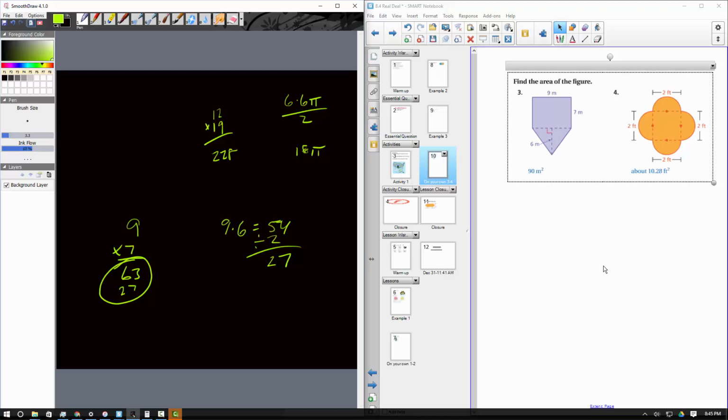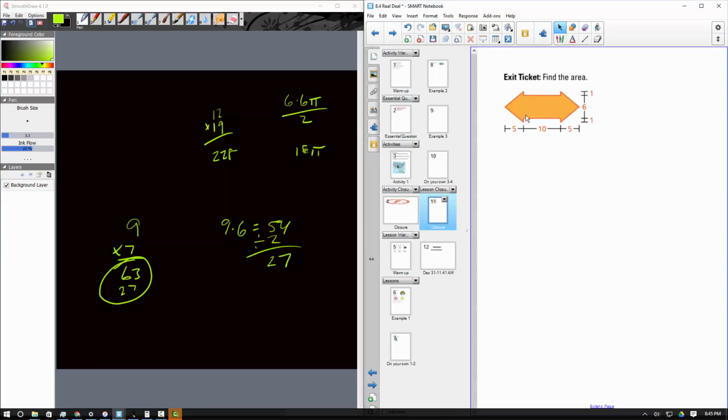And I can do the same thing with this one. And then finally, my last piece is this one here, where I'm just kind of breaking it up and figuring out different areas, and it'll be 100 square units altogether. You just break it up, and you have this here, this here. Figure out this would be 60. This here is going to be 6 times 5, so 30, right? Divided by 2 is 15.